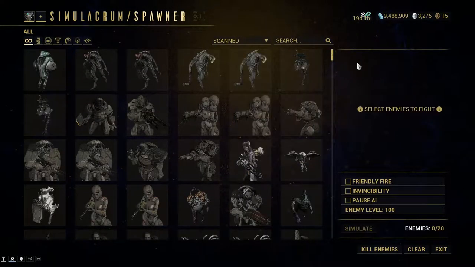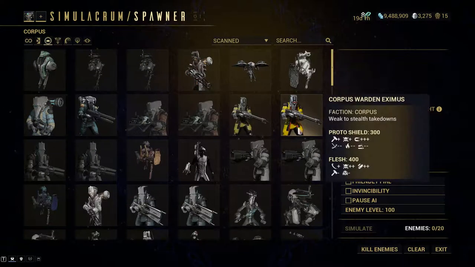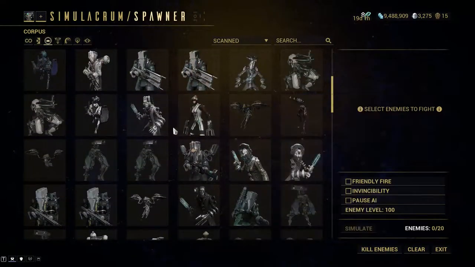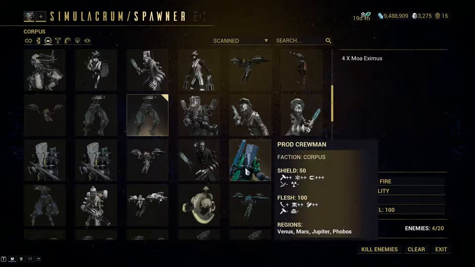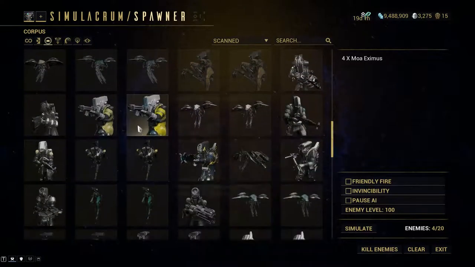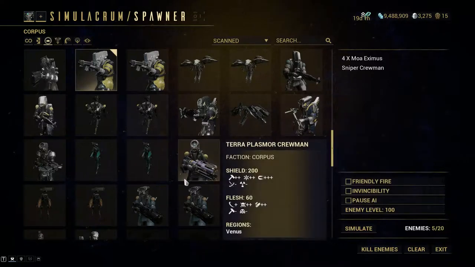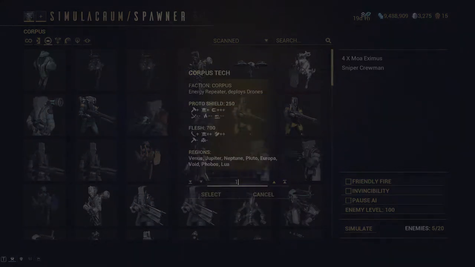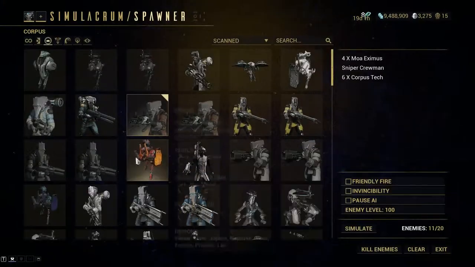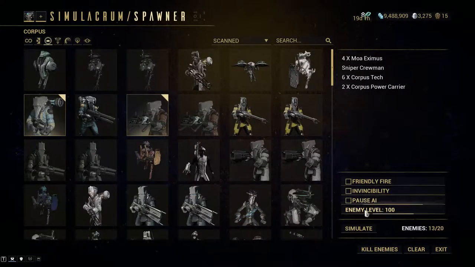So, let's go back to Corpus, try another Corpus thing. And melee guys are nothing. Let's add in a couple of these guys. Sure. And sniper, yeah, let's add in a sniper. We'll give him a chance. All right, and what else? Where is, like, just default schmo guy? Corpus tech? Sure. Give him 6 of these guys. And a power carrier, sure. We'll give him 2 of these guys. So what do we got? 4, 10, that's 13. Level 113. And go.